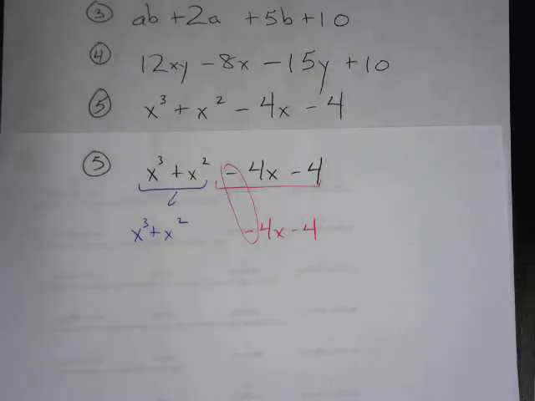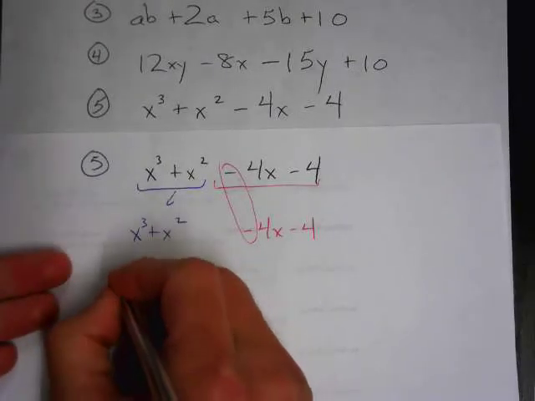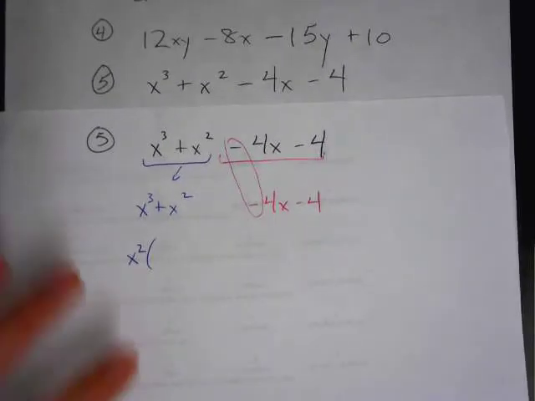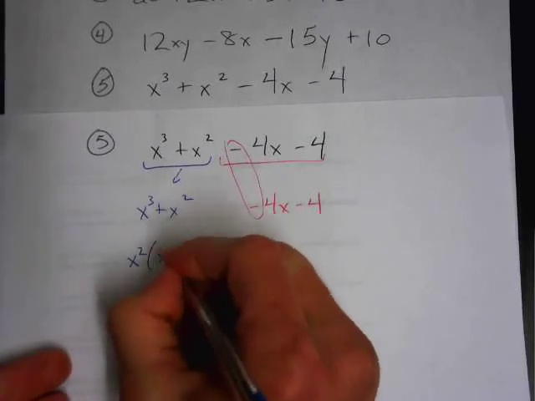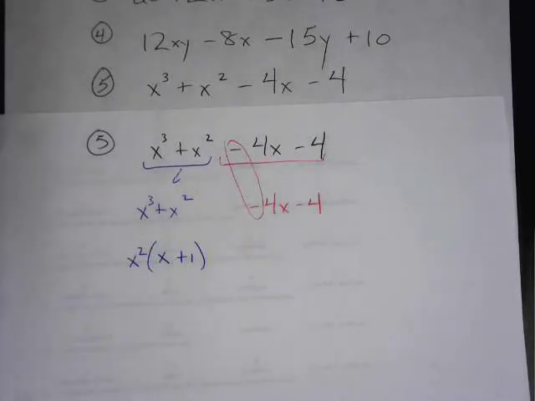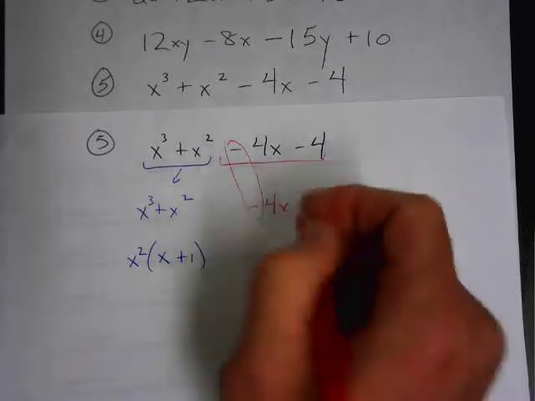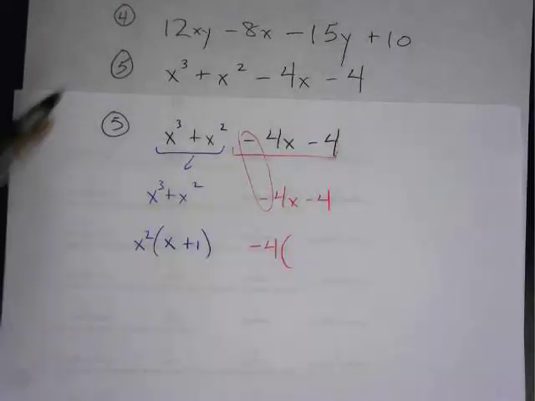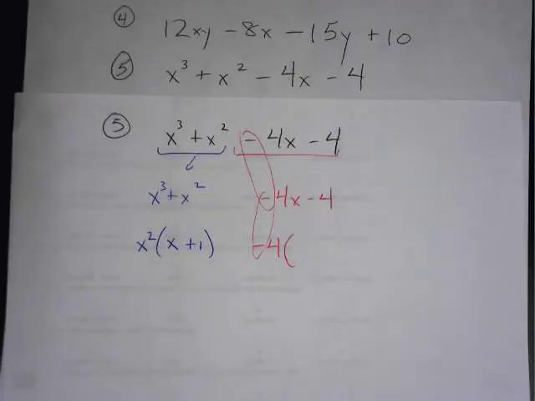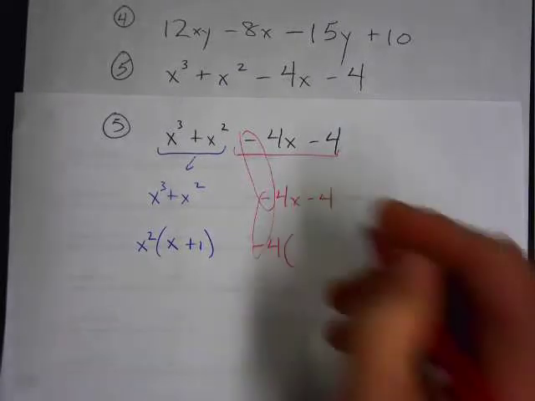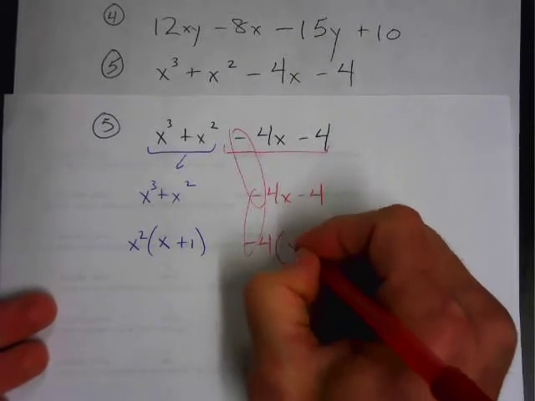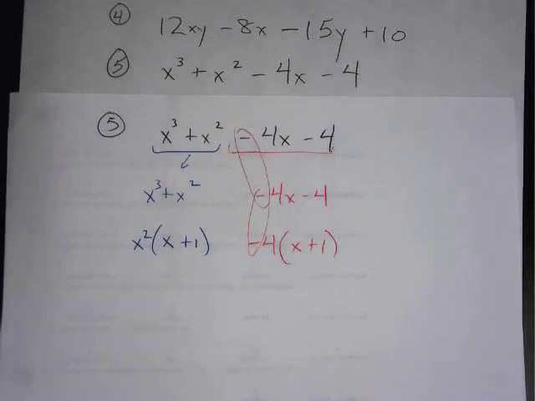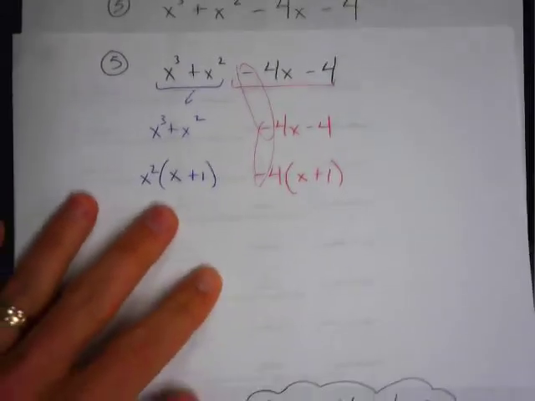From the first 2, hopefully you see that the greatest common factor is x squared. And so when we factor out our x squared, what will we be left with? x plus 1. And in the second group, hopefully you see that the greatest common factor is going to be a minus 4. Again, that sign goes with the term. That's going to be so, so important, as you can tell. And so when we factor out a minus 4, we'll be left with x, and negative divided by negative is positive. You see that? That's why it's so important to be careful with the sign.